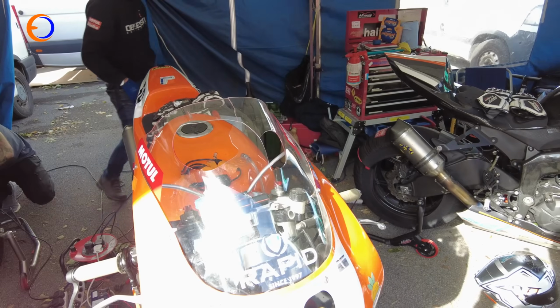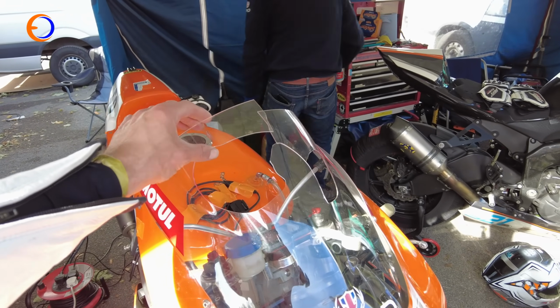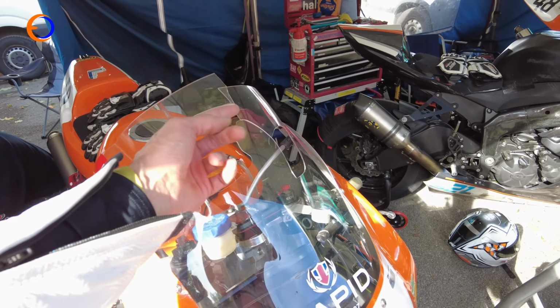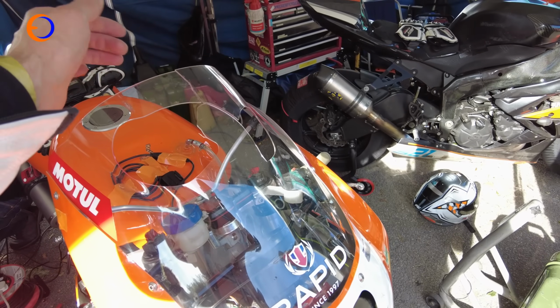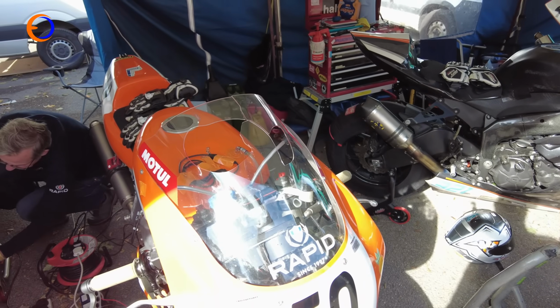And I knew once I'd got past at Mountside, I knew I was faster over the jumps into Farm Bends than him. So no, thoroughly enjoyed that. Only slight thing is the camera turned off at some point. Oh well. The only other slight issue is I missed a gear coming out of the top hairpin out of Memorial one lap and headbutted the screen, which was already cracked there from the Manx. So that was getting a little bit flappy. But luckily, I do have another one in the van.